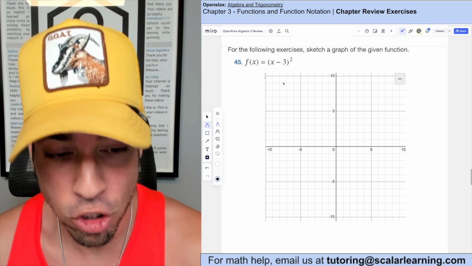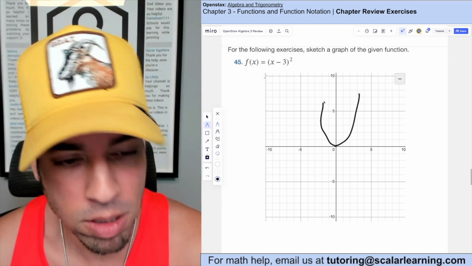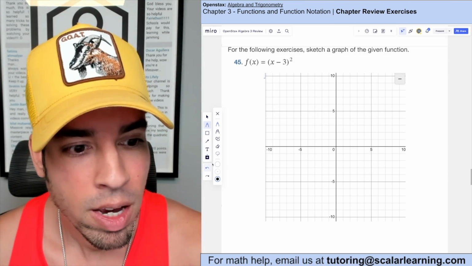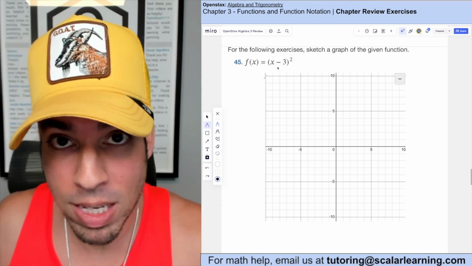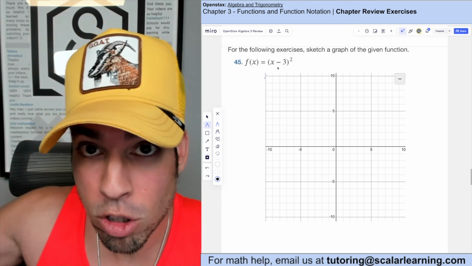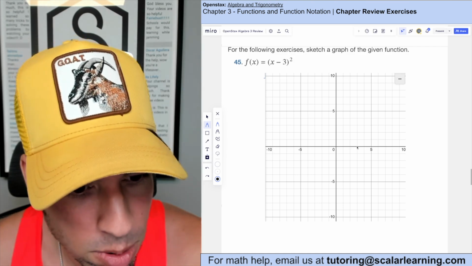So graphing a function like this that is a transformation can be done pretty easily if you know what the baseline function x squared looks like. So normally it kind of goes up like this, like a nice parabola. This is just approximation, obviously. And what's happening? This is x minus 3. You're minusing 3 from the x. That's a rightward shift by 3 units. So the new vertex, instead of being at the origin, is going to be here.